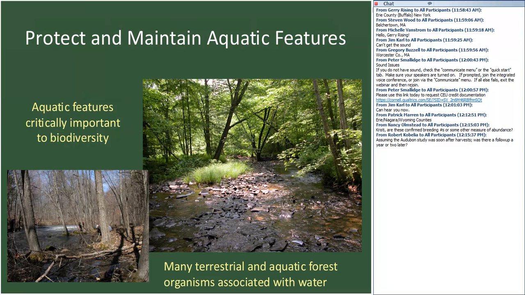Okay, we can also protect and maintain aquatic features. Many different animals either are dependent upon water features for water, or they find very important feeding areas there because other animals are attracted to these areas and they can come there and feed. So by maintaining or protecting aquatic features on your land, you can not only enhance the habitat for wildlife, but also increase your opportunities to view wildlife by visiting these areas.